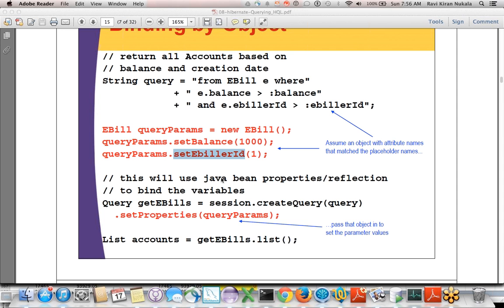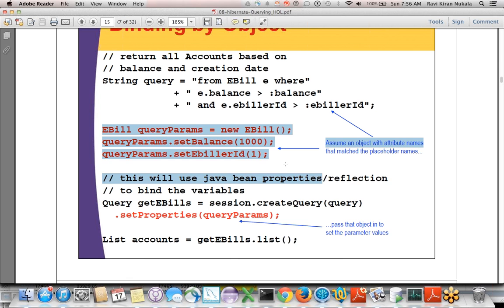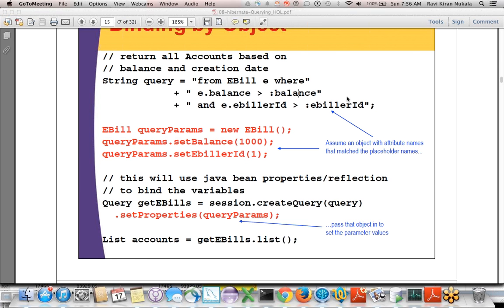Are you guys following? Instead of setting the query params individually, we are setting the properties from a query params object. If the names match the names within this eBill, then it works. Otherwise, it will not work. Are you guys with me? Following so far? Yes, sir. Okay.